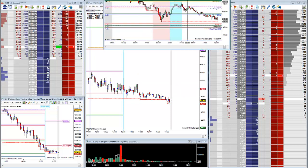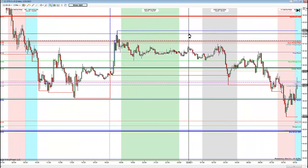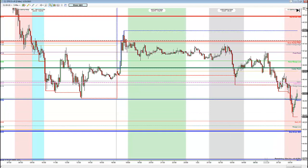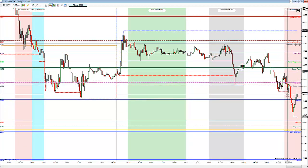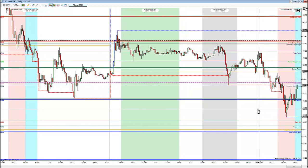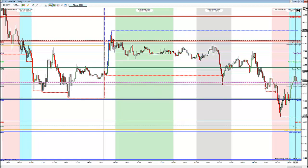So let's talk a little bit about some of these levels that we just discussed. When we got started this morning, right around this 8 a.m. time frame, there is this 84 level that we were talking about. We had a couple of shorts along the path here that ultimately failed, and then we made our way all the way up to this 72 level. 71 is where we actually got short, and that got us in just enough, and then began this descent to the downside.